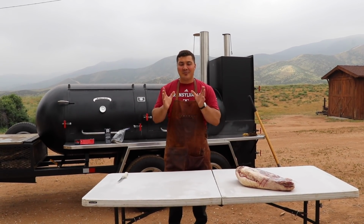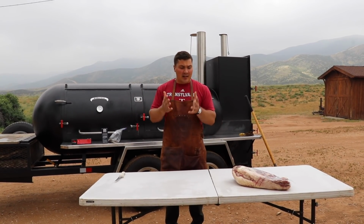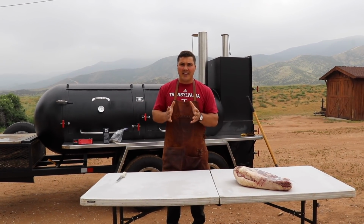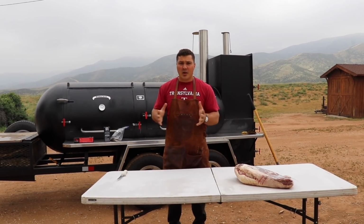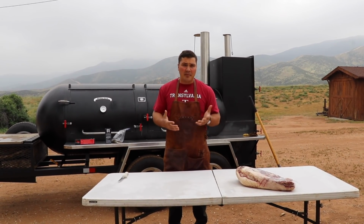I'm Jeremy Yoder, and today I'm really excited to be doing a cook on this Meadow Creek TS500 reverse flow offset smoker. Now, a lot of you guys have seen the tour I did of this offset smoker. You've kind of seen what it looks like, but today we'll actually be going through a cook, and I think the best way to see how a smoker cooks is by cooking a brisket, because it's got a long smoke time, and then the deficiencies of the smoker or its good qualities will show up in that process.